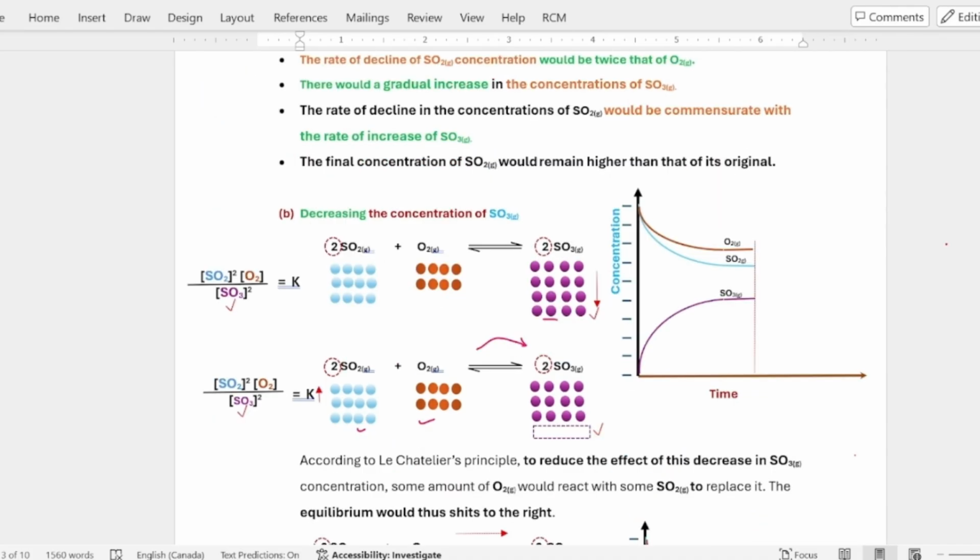In this case, we are reducing the concentration of a product. Again, the forward rate compared to the backward rate gets temporarily greater because the frequency of collision of the product molecules becomes less than that of the reactant molecules. As such, the equilibrium will shift in that direction until again equilibrium is restored, because the concentrations of these will eventually increase and the backward rate will eventually pick up again to be equal to the forward rate.